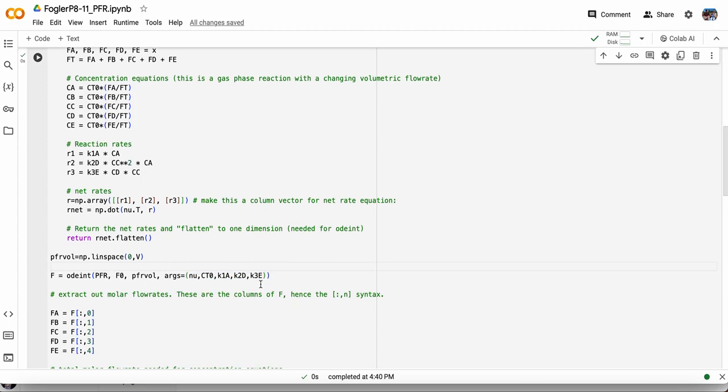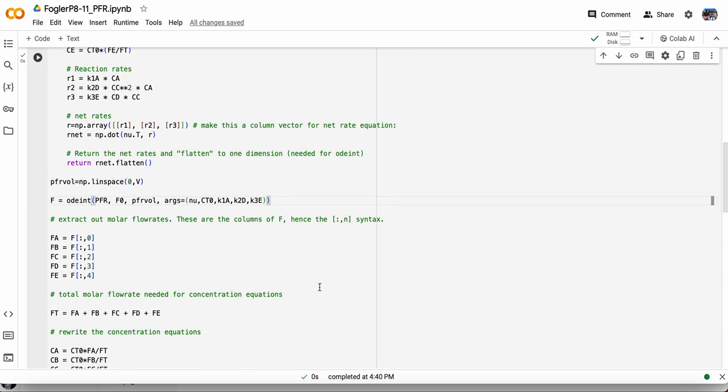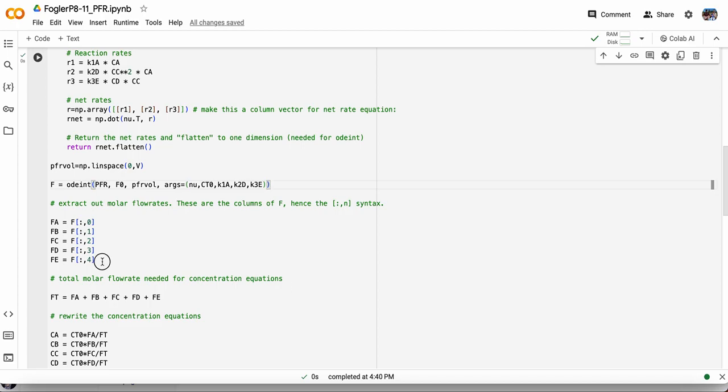Basically, this code right here is going to integrate the ODEs and provide a solution. It's going to give us vectors of values for the flow rates of the different species along the reactor volume. I want to extract those out of the solution here.